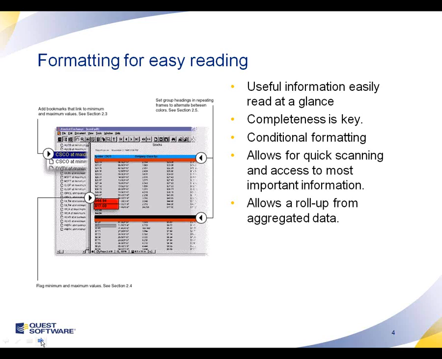The report should be structured so that useful information can be read easily at a glance. The report should then allow users to easily access more detailed information. So as I said earlier, providing any executive summaries at the beginning of the report is going to be useful. Completeness is key, ensuring that the report is complete so the user doesn't have to go elsewhere to find more information. So there's this trade-off that occurs between being complete and having too much. We'll talk about that later on in this presentation.